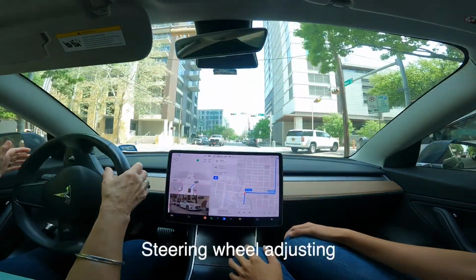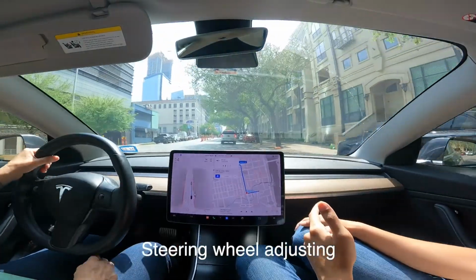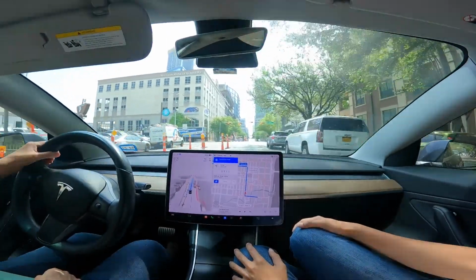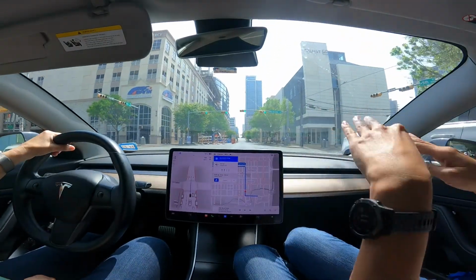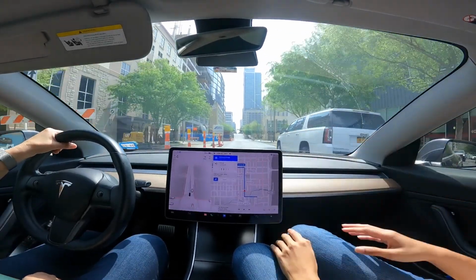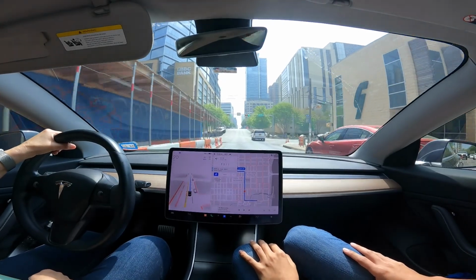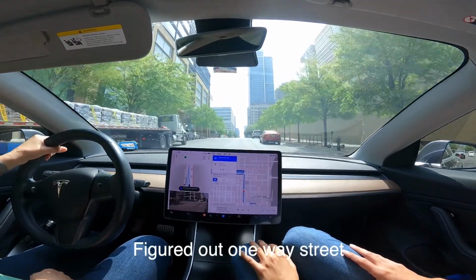So one thing I've realized is, if you just saw it, the steering wheel tends to make a lot of adjustments before it does the turn, or even during the turn. It's almost as though the vehicle is trying to figure out just when it should take the turn. And that's something that I kind of want to figure out, like, why does it do it? I mean, if it's a right turn, if it already sees the curb and the corners of a lane, then why does it have to adjust the steering wheel so much before it does a right turn? So if any of you actually do know why, please do post it in the comments below.